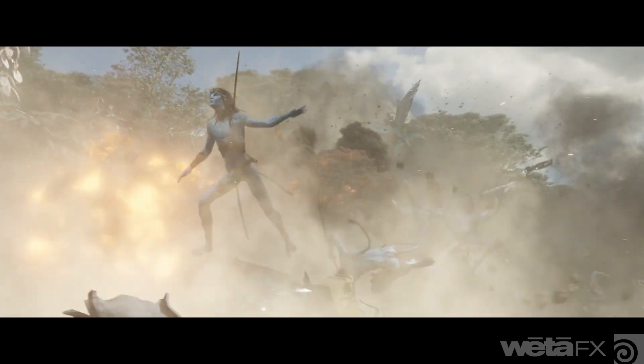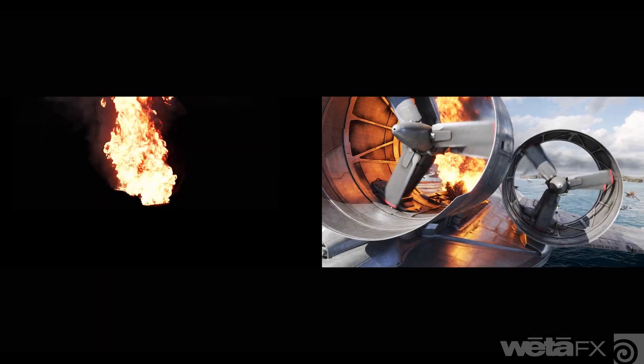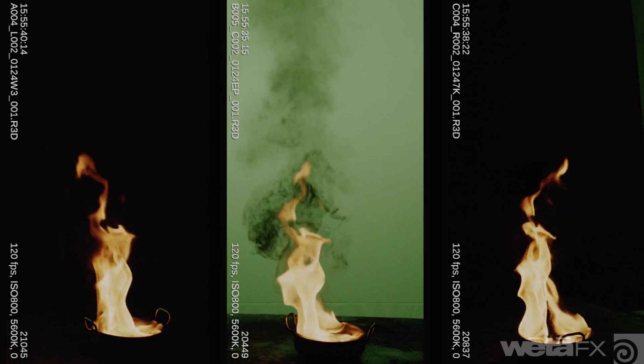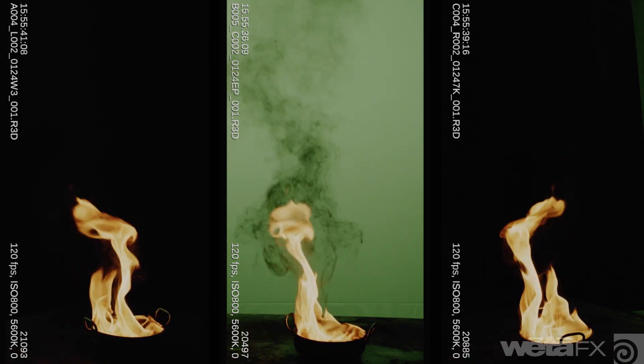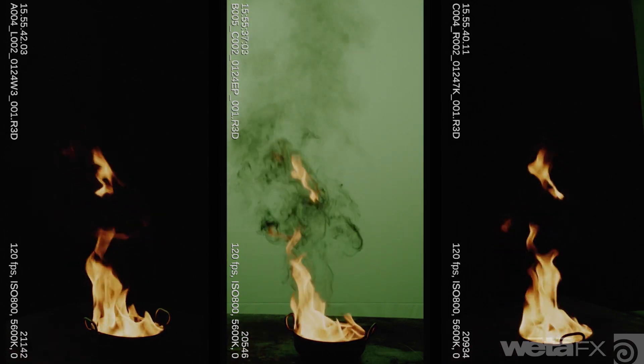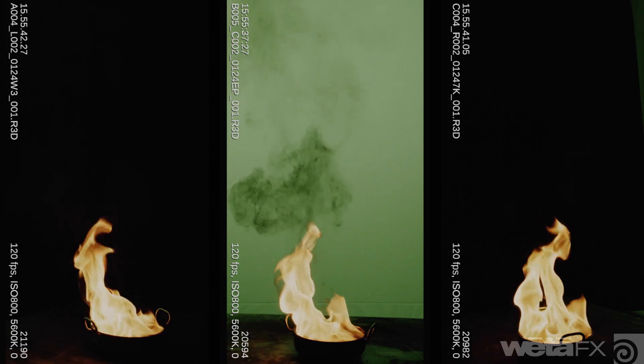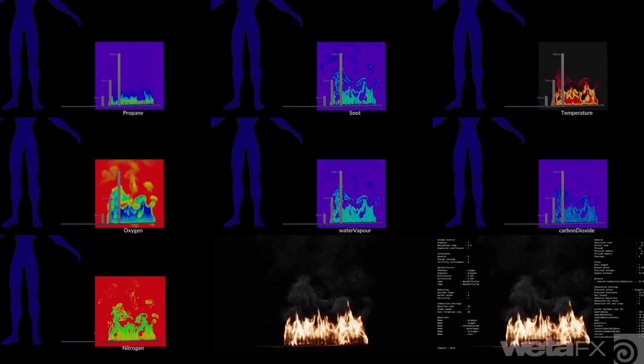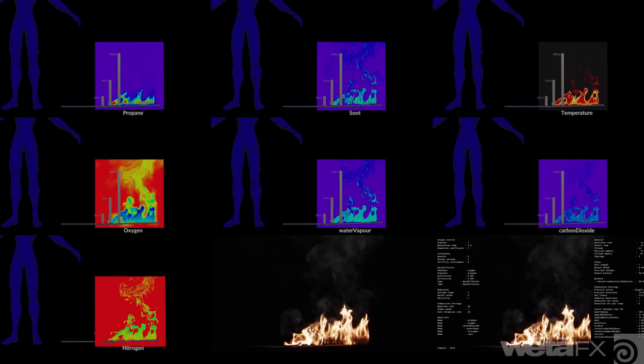The fire sequence, similarly to a lot of the water inputs, we were using standard Houdini nodes generating VDBs, and then you'd input things like your fuel type, your oxygen, and various other simulation parameters. Within the Loki network itself, we'd have some exposed parameters at the top level in SOPs, so artists could change some controls, and we would basically just write that out to whatever file format we wanted at the time. If it was a VDB, that would just go through a standard ROP network.